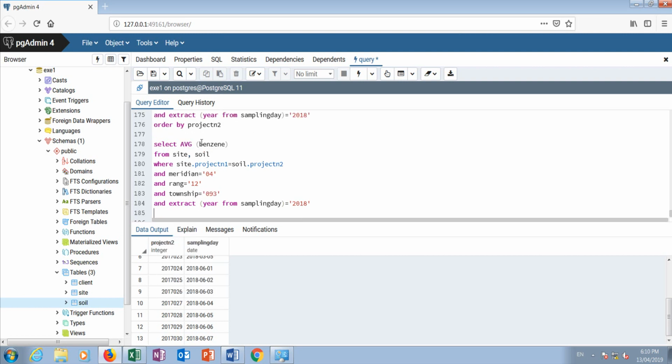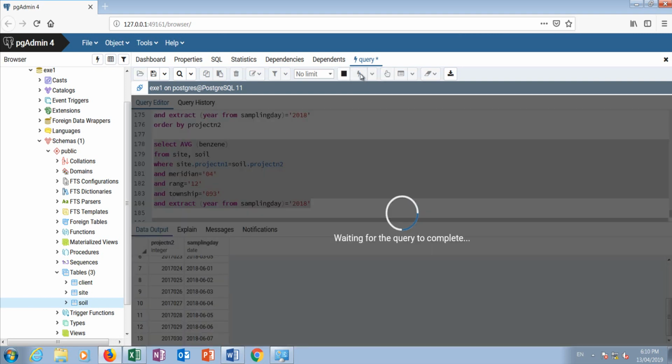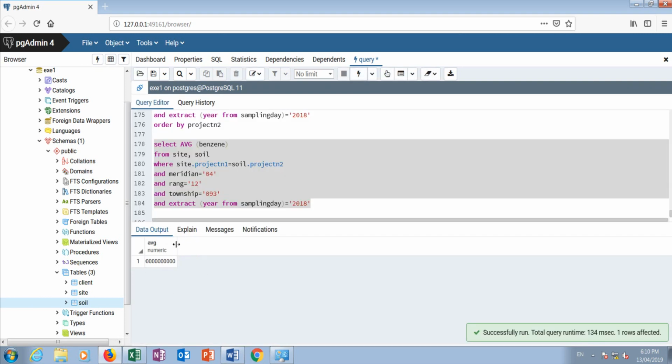Select average benzene, because we want the average of benzene from the tables site and soils. And this one is the link, and this one is the area, and this one is the year. Let's run this one, and it's going to provide us the average. The average for those 13 projects is 0.005.